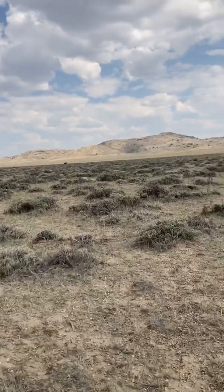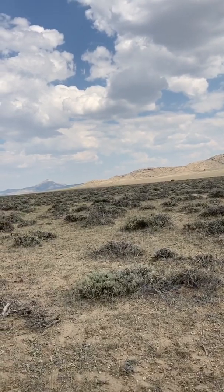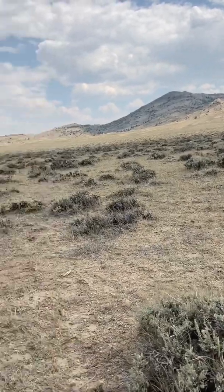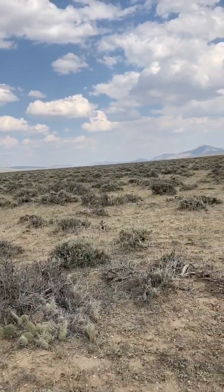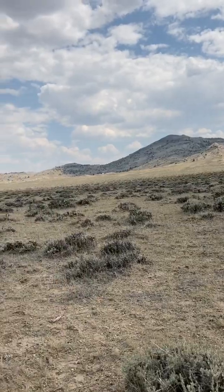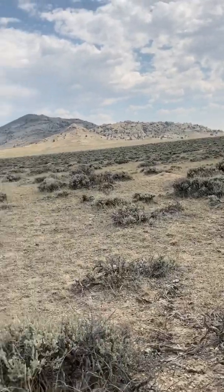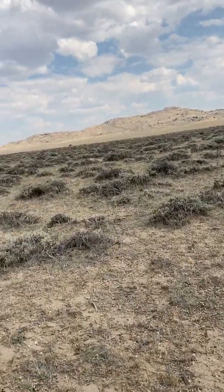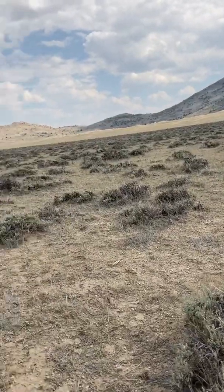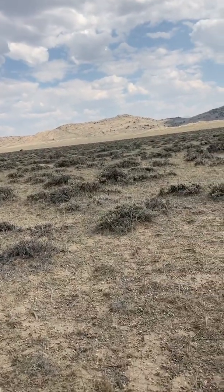And where we're at is out past Sweetwater, Wyoming. It's a couple miles east of Jeffrey City. Look for a sign that says Sweetwater agate beds or something that says some kind of agate beds. Take that sign, drive out a couple miles past a big hill, and pull in there to the left, and you got it. I don't mind telling you where it's at, because if you can get out here and get around in this and dig around, you deserve any cool stuff that you can find. So come on out and check it out.